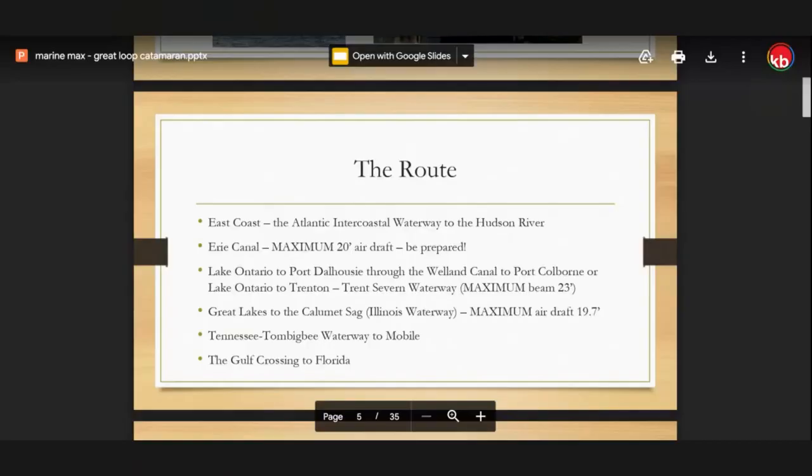Let's talk about the route a little bit. Obviously everybody has the same route, but when you're on a catamaran you have to choose whether you can do the Trent Severn or the Welland Canal. The Trent Severn is 44 locks long — the last lock is actually called lock 45 because one is no longer there. Maximum width is 23 feet locked. So you can do the entire Trent Severn, but if your boat is ever wider than 20 feet, you've got to turn around and go all the way back.